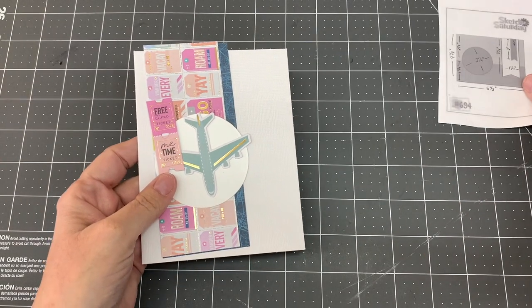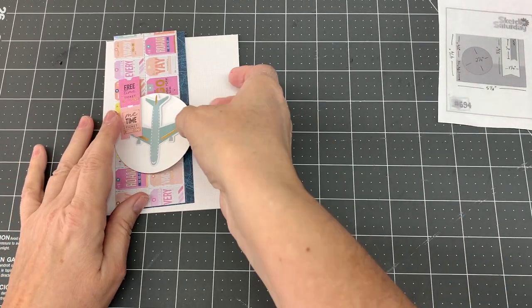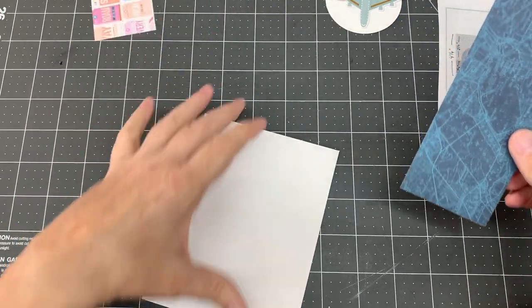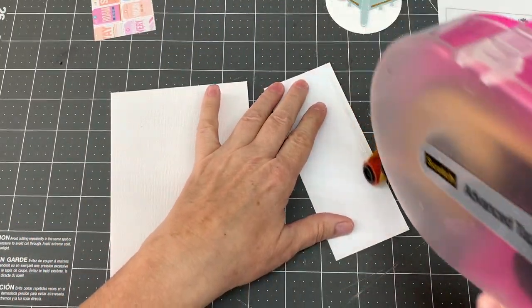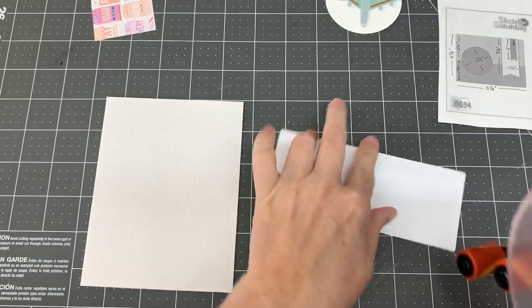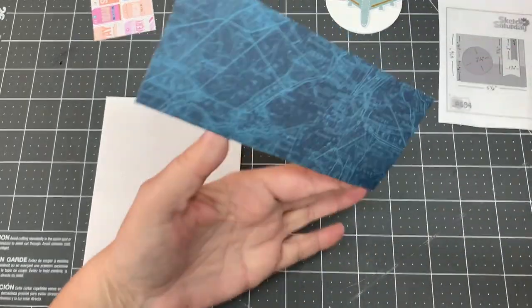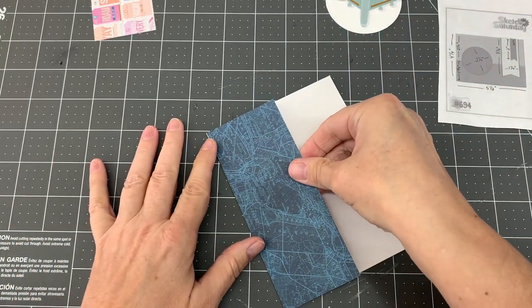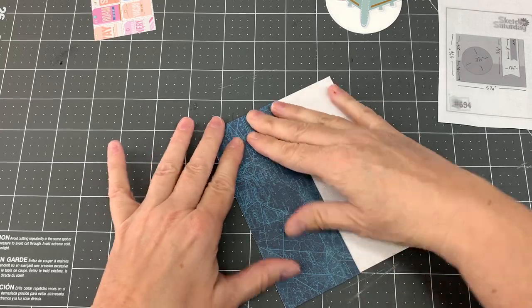For my third card design, I used card sketch number 694 by Sketch Saturday. I cut a piece of blue pattern paper to 2.25 by 5.25 inches and adhered it to the top of the card base. I cut a piece of fun word pattern paper to 2 by 5.25 inches and adhered it to the bottom of the card base. I adhered a gold pinstripe peel-off I left from Lizi between the 2 pattern papers.